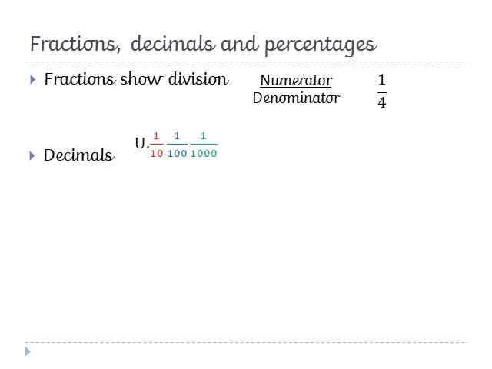Our decimals are a number and we have our place value columns. We have our units column, then we have our decimal point. We have our first decimal place, which is the tenths column, the second decimal place, which is the hundredths column, and the third decimal place, which is the thousandths column. So for example, in my number here, I've got the digits 3, 5, 6, and 7 to make the number 3.567, which is 3 units, 5 tenths, 6 hundredths, and 7 thousandths.